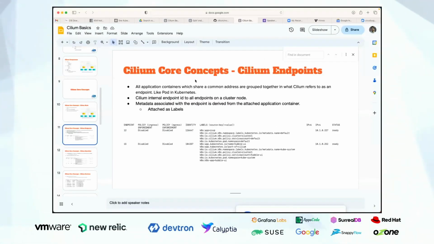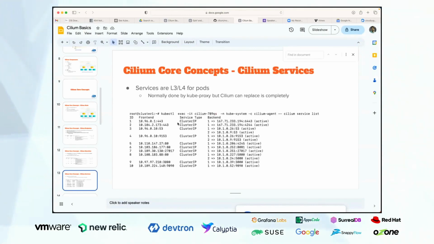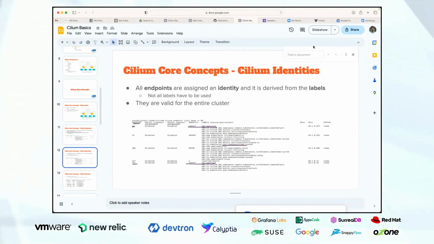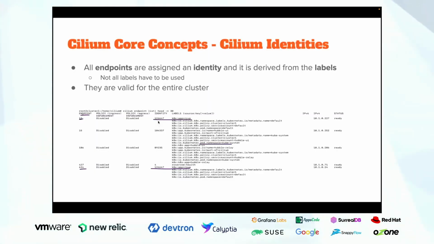Now, once we have these endpoints, the next thing is the identity. As we look at the identity, the fourth column here, this identity is given to identify similar kinds of objects together.